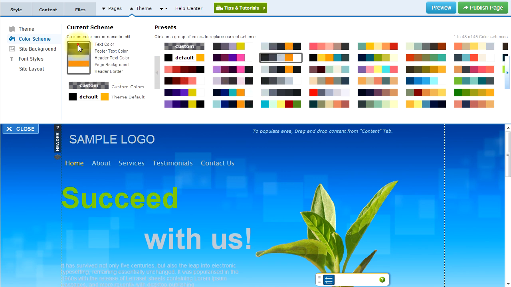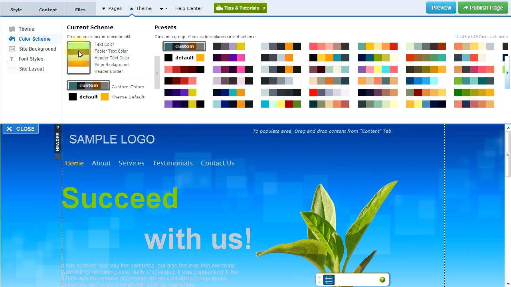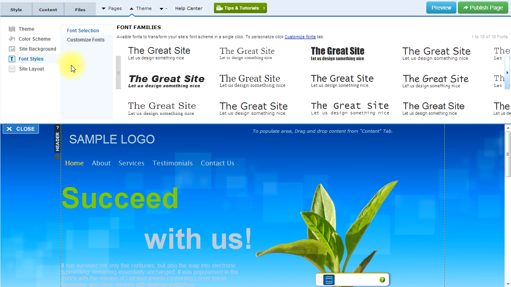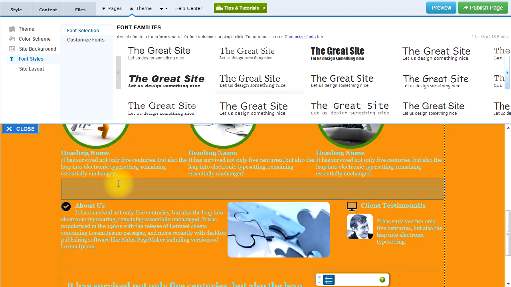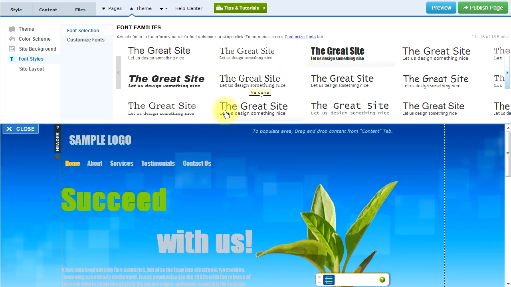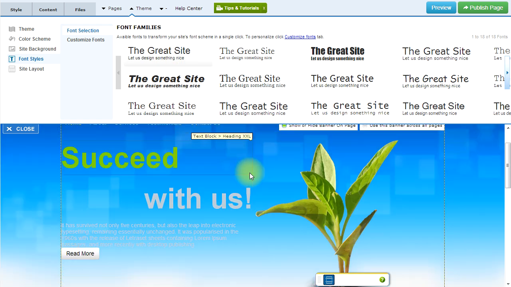But you have further control, so you can go to every item and element that you want and then actually adjust the color. So text color, I can go ahead and adjust that if I need to, or I can go ahead and update my footer text and all other elements. I can also go to the site background. If there's a global background, I can go ahead and add my own background if I like, or I can change my background color if I wish. Font styles. These are global font styles. I can click on any of these, and if you notice, it automatically modifies the entire font of my site to the font that I just selected. So you can globally modify and select the font that you like. In this case, I'm going to go ahead and stay with this one.